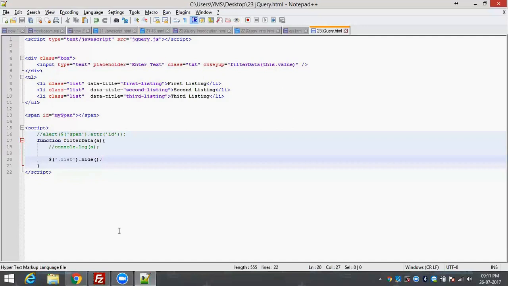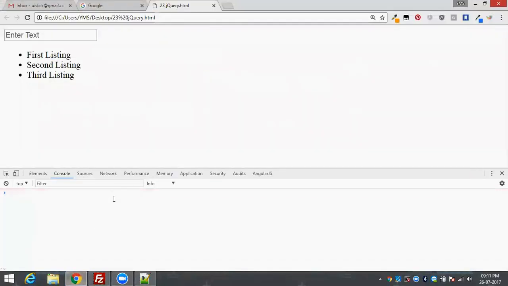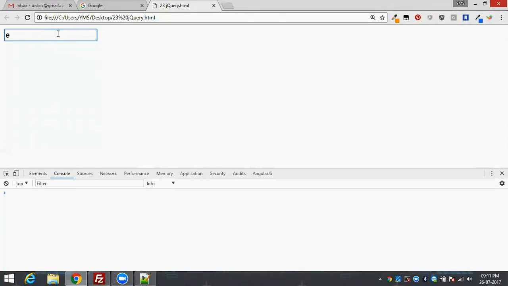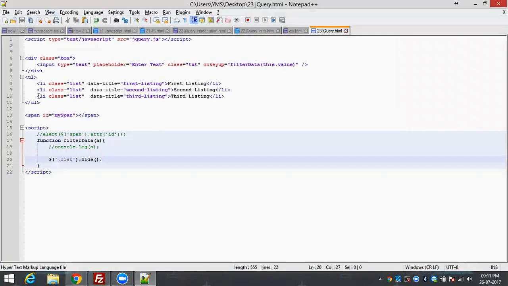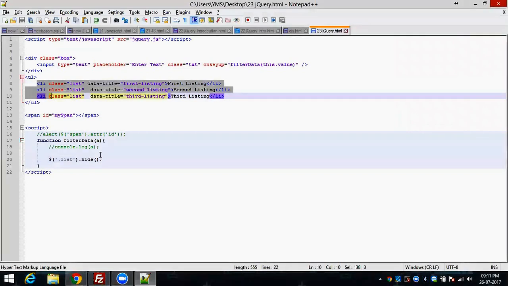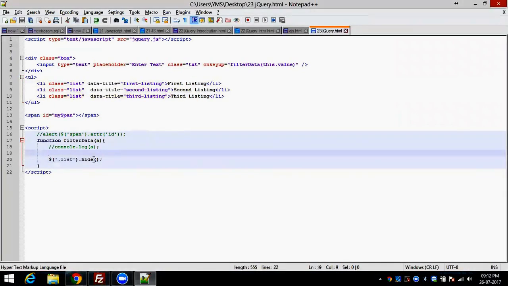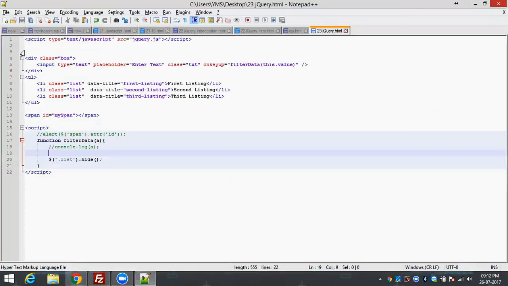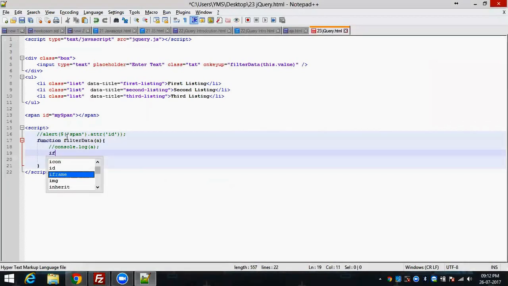Let's check now. Here, when I key press, right, key up, what happened? It's just hiding our list, your list, right? Now it should hide this list only if my text box has any value. If it is empty, it should show all the list, right? I need to check that case.